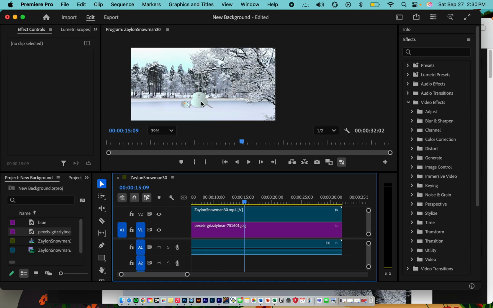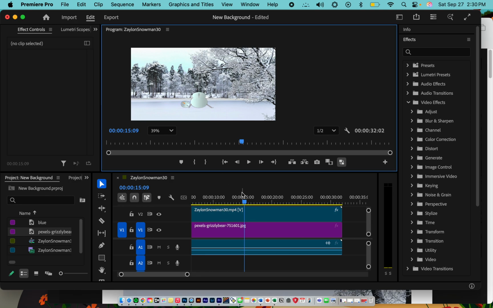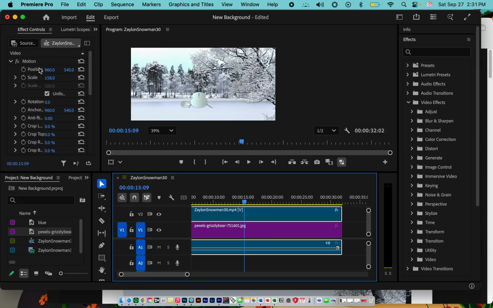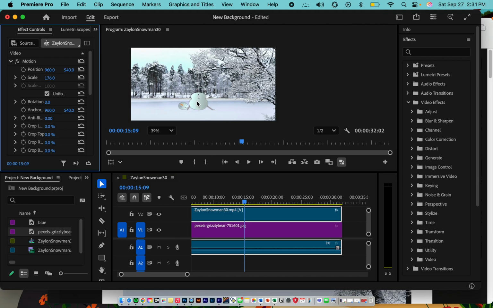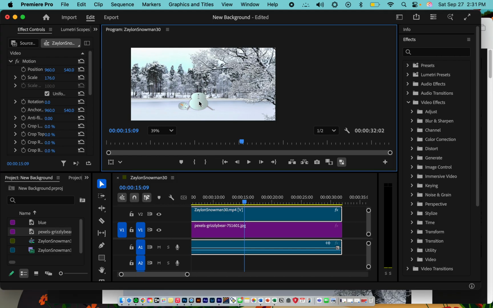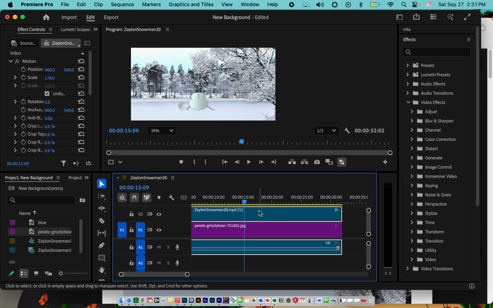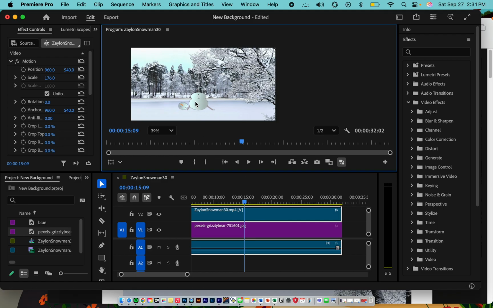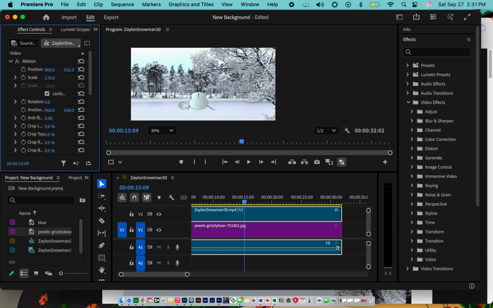So do I want this to be right here? Maybe, maybe not. I'm going to grab it, and there is a way that you can change the size of it. So I'm going to make it a little bit larger, and you can either click on it, I'm double clicking and making sure that I have this chosen. I can double click on it and move it, or I can go here to position and actually move it there. So I'm going to move it a little bit, I think, to the left and put it on the rule of thirds.